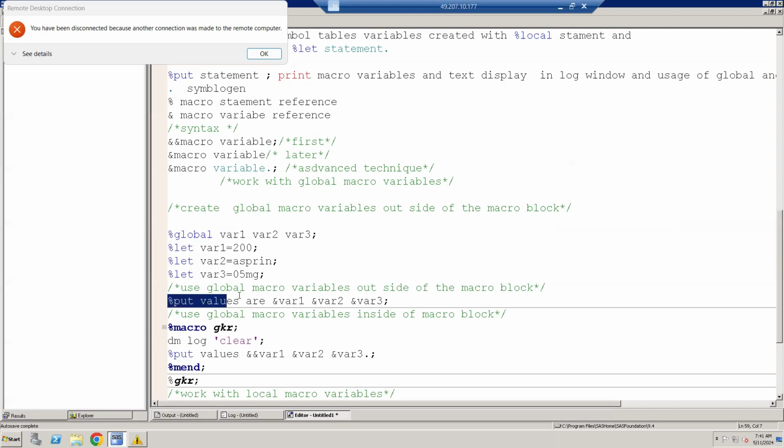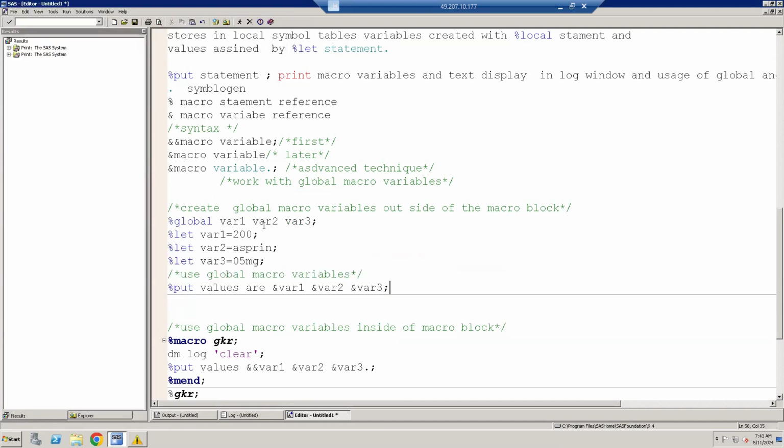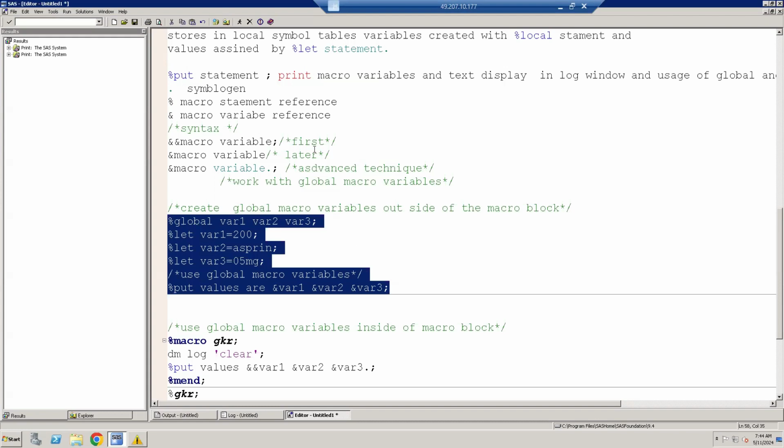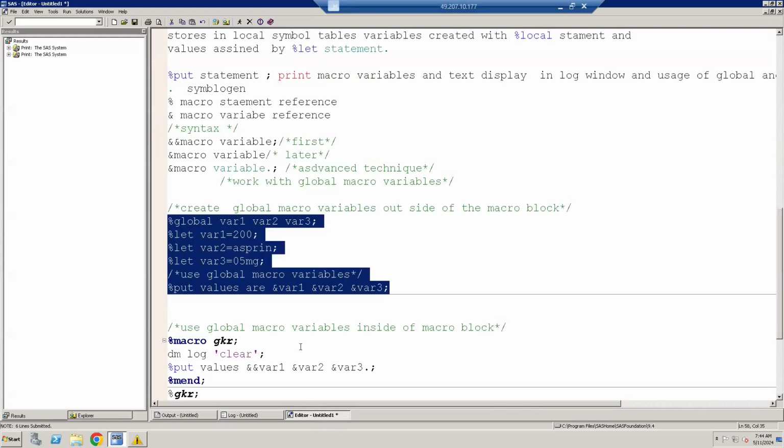These are the macro variables using the percentage statement. These are like text display values, and these are like variables. In this case, we will mention them like this: one and two, ones without period, one with period. With percentage global, where one, where two. The values are 200, 5 and 0. These are outside of the macro block.